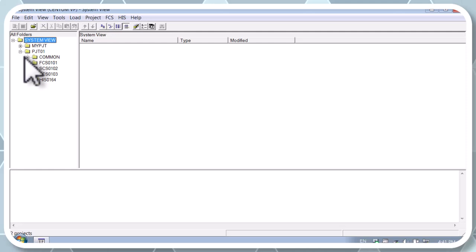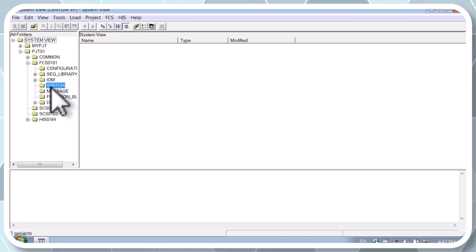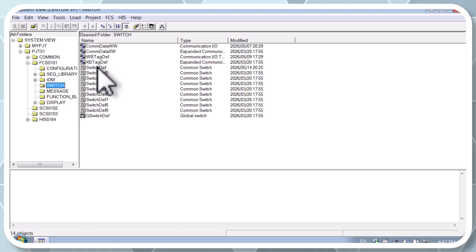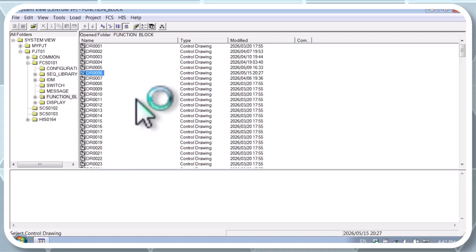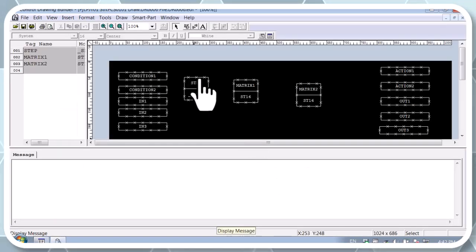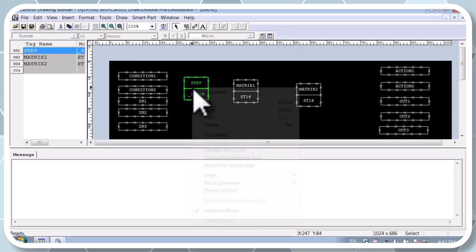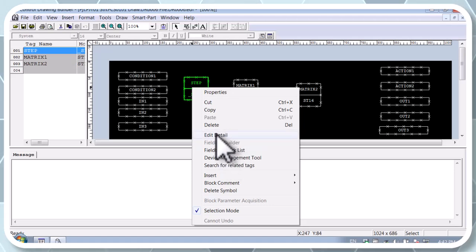Open our project, and we have the switches. We checked it before. Let's check our logic, our functional block number 6, and let's check our steps.